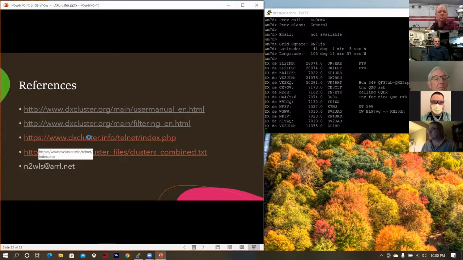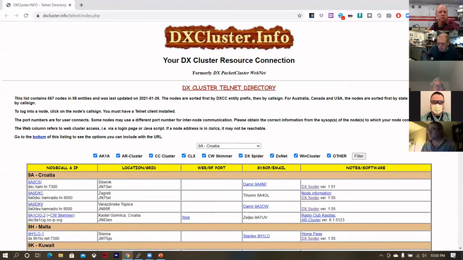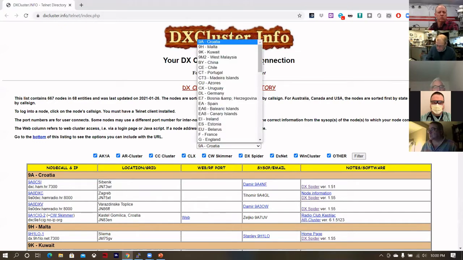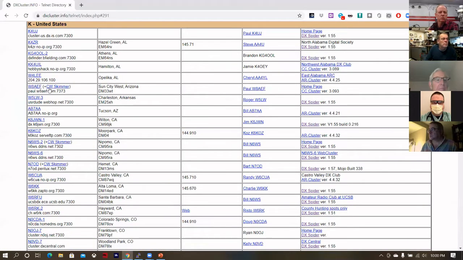This is a listing of telnet clusters that are out there. It's worldwide. So if we scroll down to United States, you can see all the clusters there. It tells you what you need to connect to on Telnet to get to them.